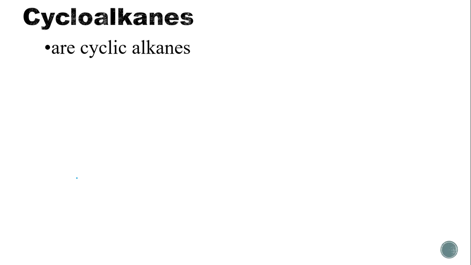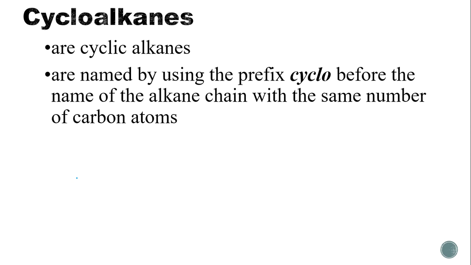The next thing we're going to talk about are cycloalkanes. So alkanes don't have to be drawn as lines. Alkanes can be drawn as closed structures. So instead of having an open-ended line, we can have a closed structure. So they're cyclic, is what we call those closed structures. We call them cyclic structures.